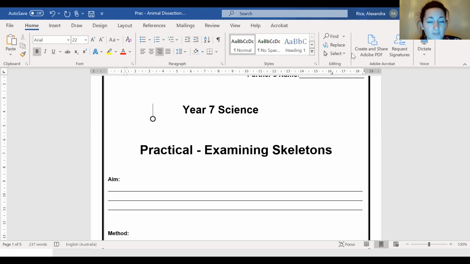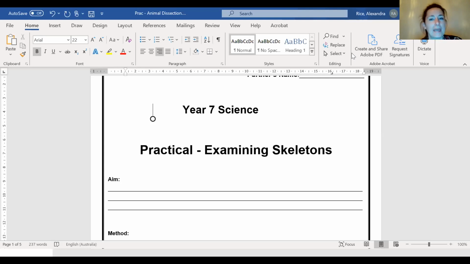And most of you should have the answers, and if you don't, that's okay. But I suspect that if you don't have the answers, it's because you didn't do the homework that was set for class. So that was copying the diagrams of the three organisms, but also doing the questions as well. So have a think about it.